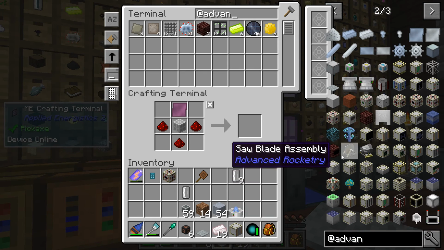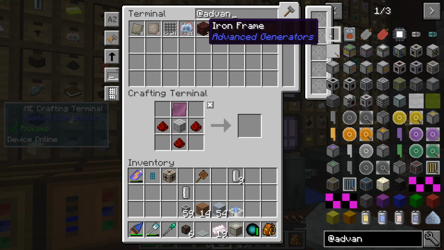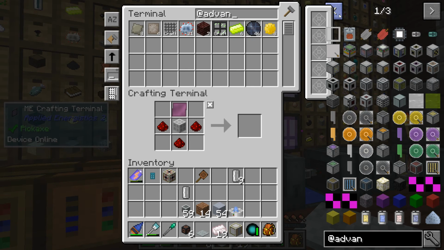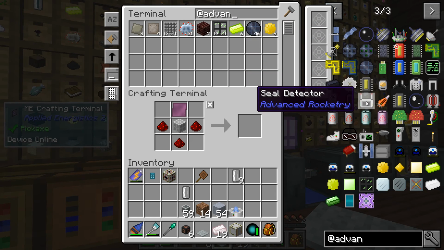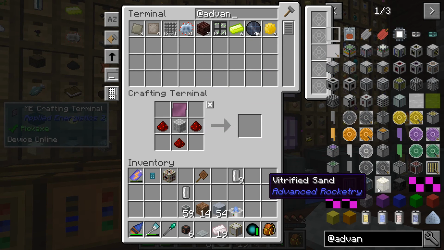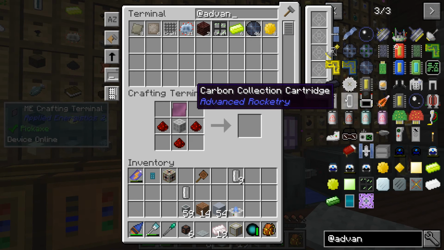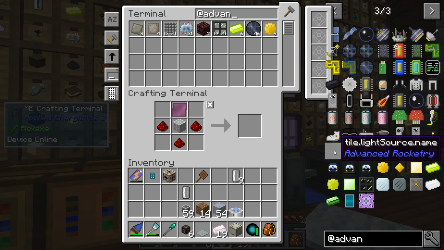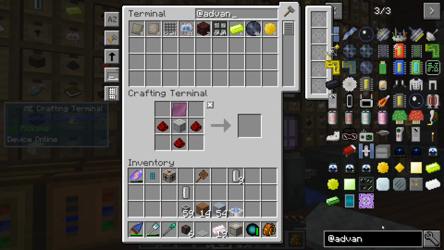It's an ore scanner. I'm looking all through advanced rocketry trying to find one thing. Pressure valves. Iron frame? And I'm not finding it. We do need a spacesuit, by the way. We do need that. I'm really not seeing it. Huh.